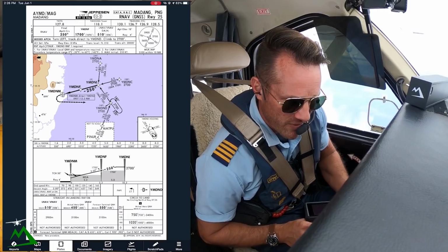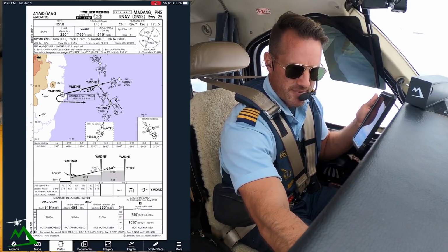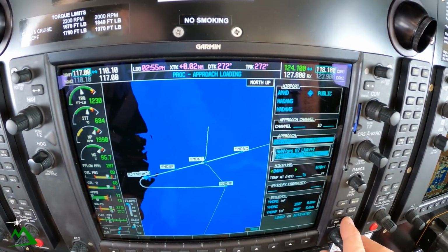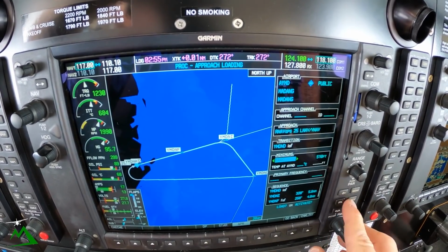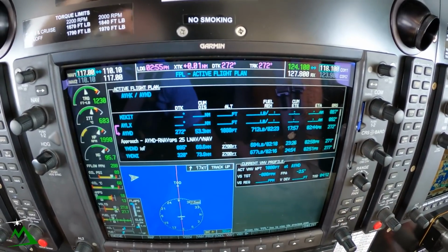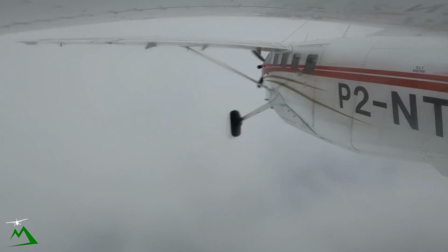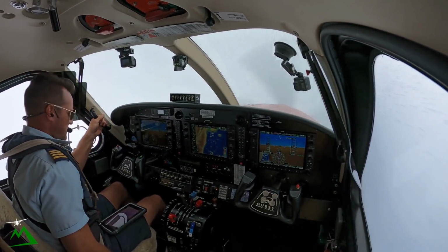Well, actually, no. November Delta is actually a better choice, I think. Let me check that. Let me switch that. All right, to go ahead and select it, let me just go ahead and hit the procedures. We'll come down to select approach. We want runway 25, LNAV, VNAV. And we're going to do actually November Delta for our initial approach fix. Our baro minimums is 510 feet, and we'll load it for now. I've already got my top of descent mark in here. It's just in another few minutes, probably another 4 minutes, and then we'll get our load 2 for going down.